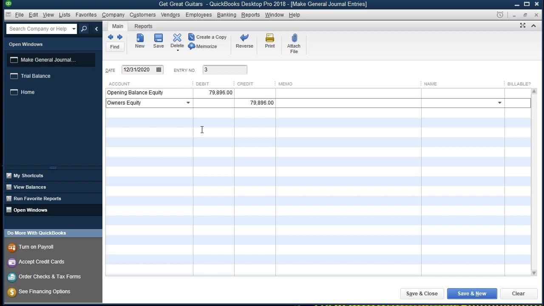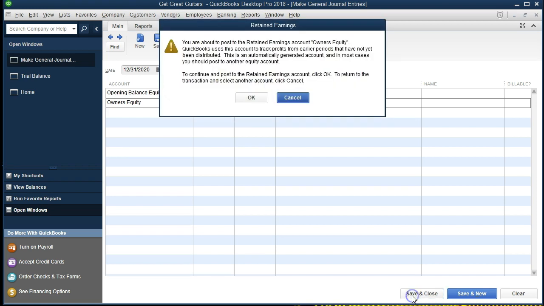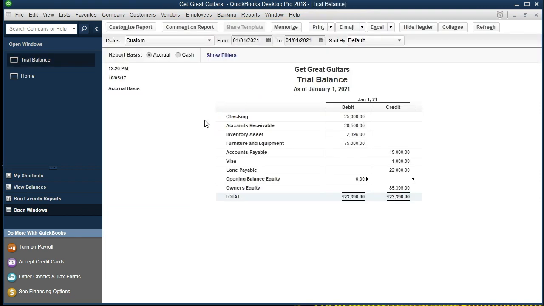QuickBooks is very, very, very lenient in terms of adjusting journal entries after you do that, unlike other accounting software, which would want an audit trail and not let you delete basically anything. So we're going to say, could be good, but we won't get into that. But in any case, you could adjust this afterwards. So we're going to say save and close, and it's going to say, look, we're posting to retained earnings, which is unusual. Do you want us to do that? And we're going to say, yes, we do, because this is the setup process.